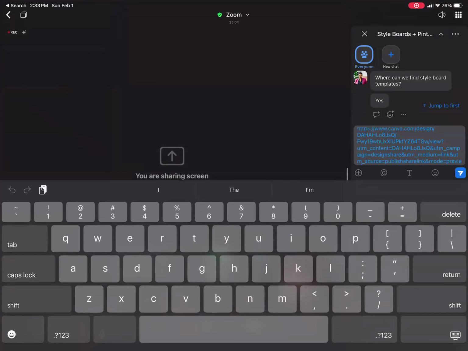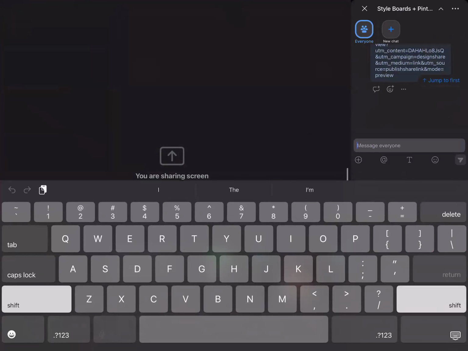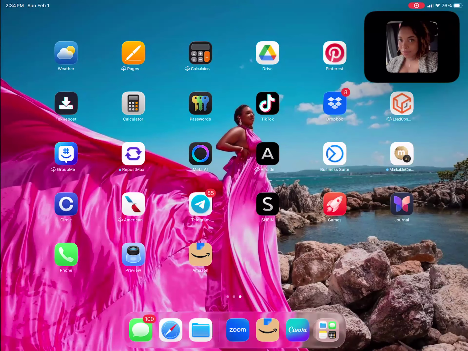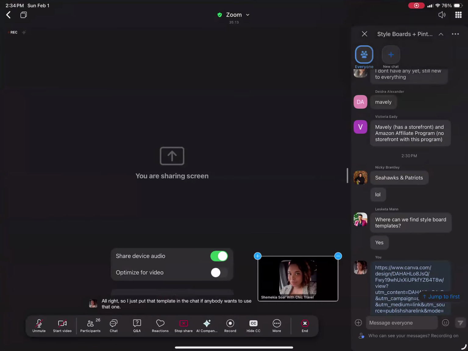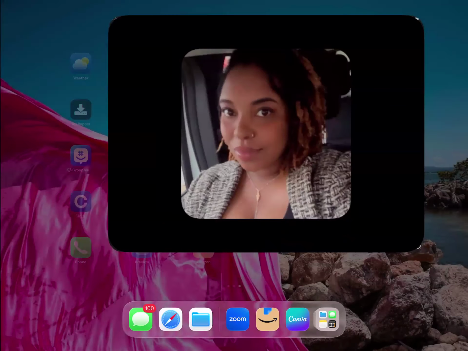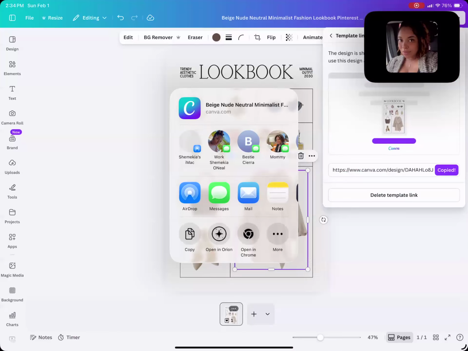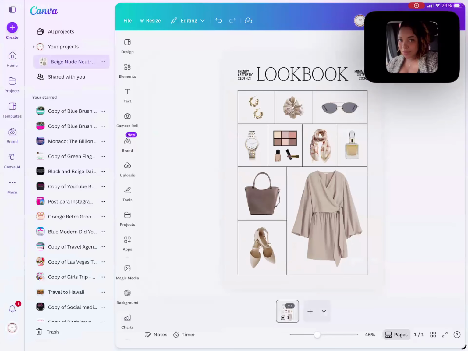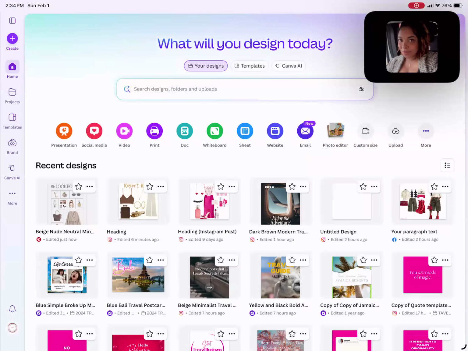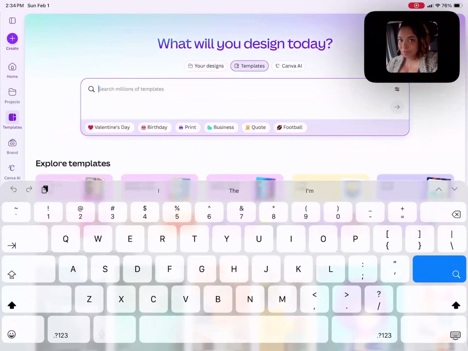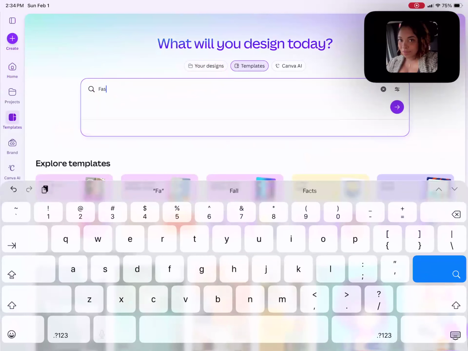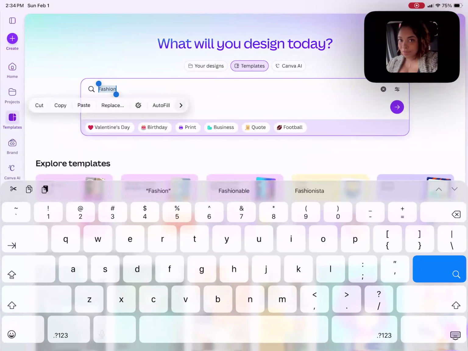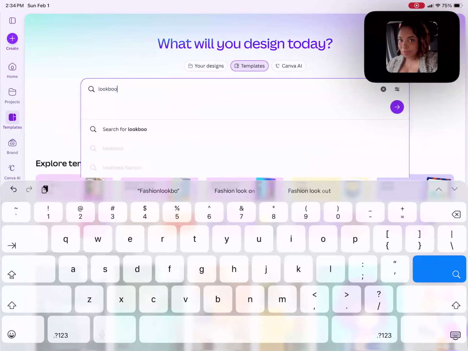Okay, so I just put that template in the chat if anybody wants to use that one. But what I'm gonna do first is a regular clean board. With the templates, what the template's gonna do is give you a little bit more structure on your style board. Let me see what comes up if I put lookbook.